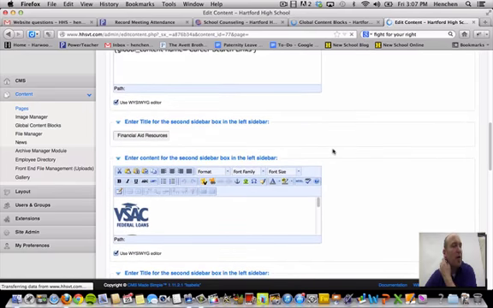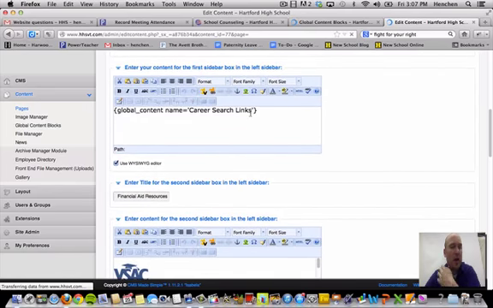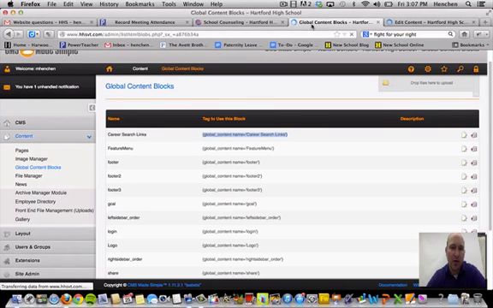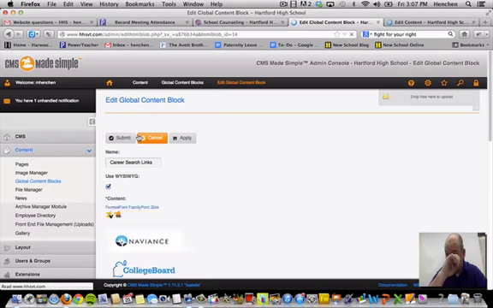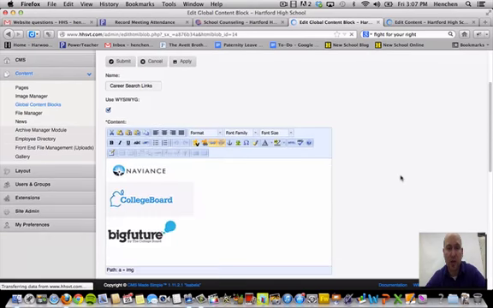Now, you're going to paste that tag in each page. So you are going to have to paste that block in each page and take the time to do that. But once you do that, all you have to do is make a change here. It's not going to save you much time initially, but it will save you more time down the road.